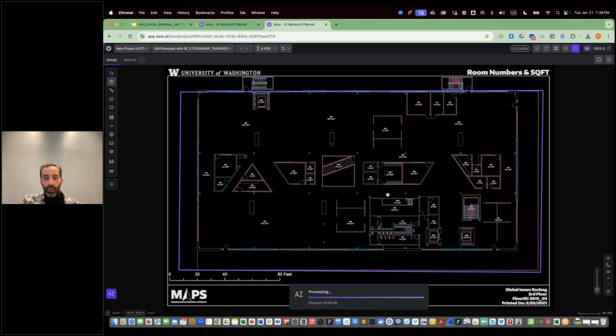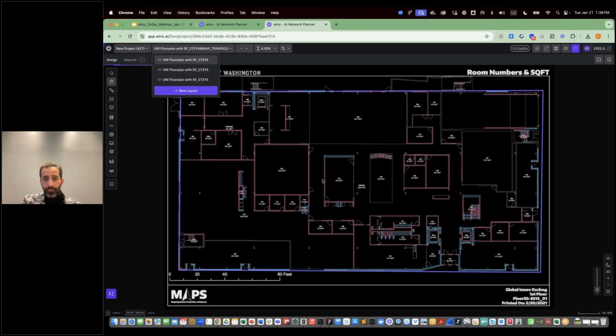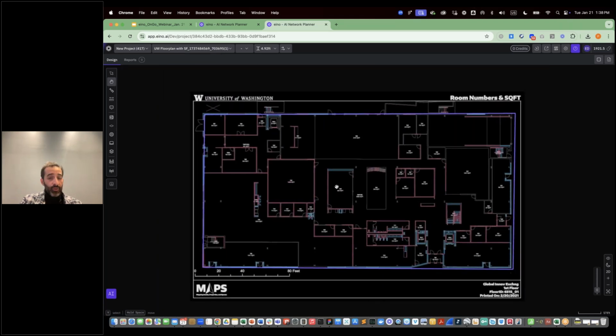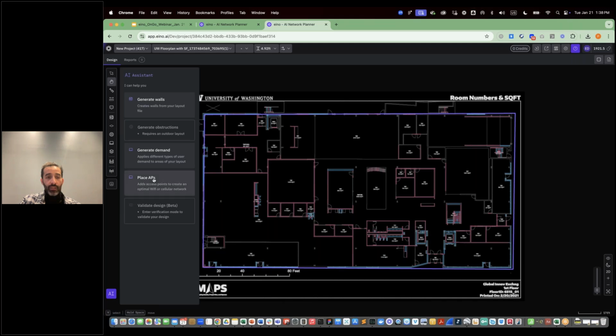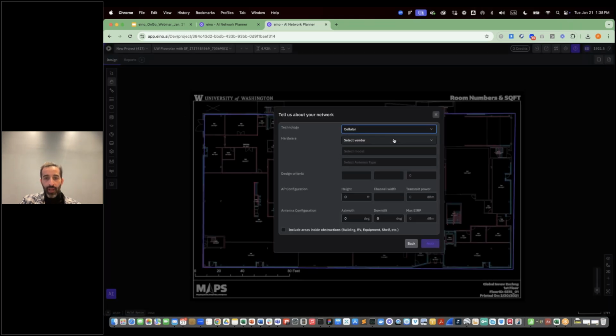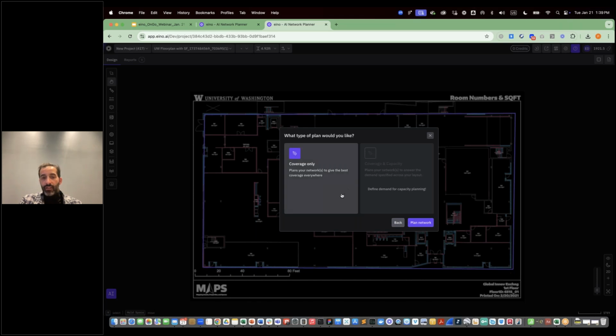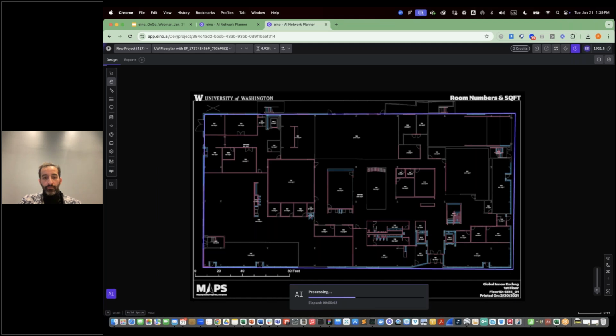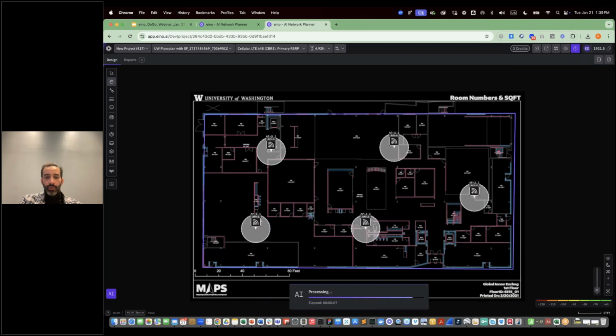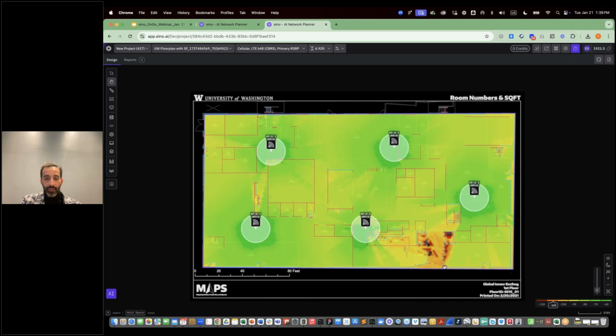generated for me, and from here you could again use our AI placements for your APs. You could say I want to do this design, for example, with JMA 101 or 100, and I want to make sure I have minimum 100 inside, and I guess we could go up to 30 dB. I haven't defined any demand, so I just do coverage. So we say, find the minimum number of APs I need to meet that criteria, and it says, okay, you need 5, and this is basically how it works.